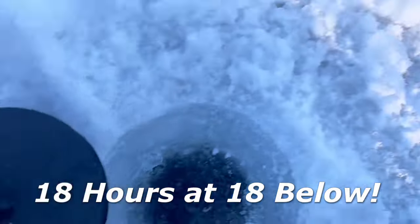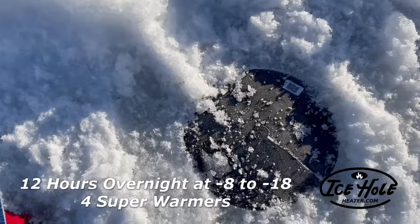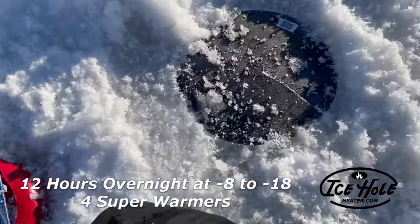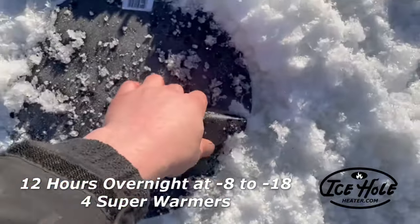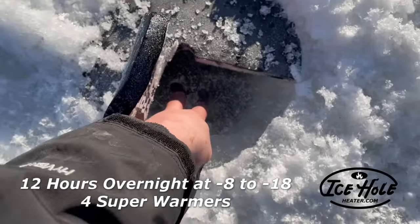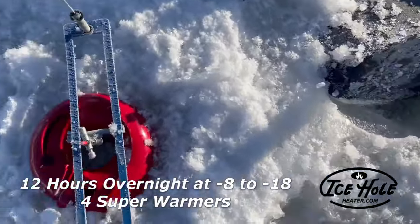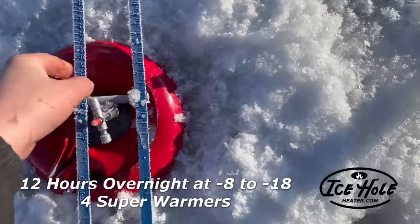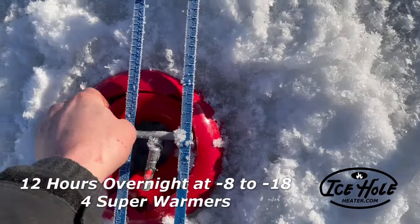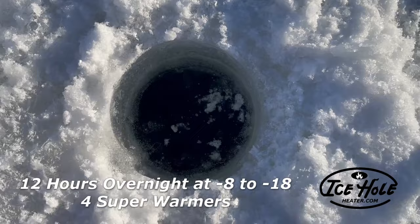4 heaters, 6 heaters, no heaters. So here's our thermal cover, and yeah, she's froze up. Okay, here is 4, and it's so cold. You can just pop her right open.